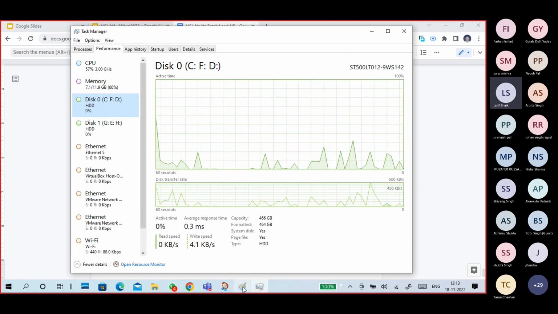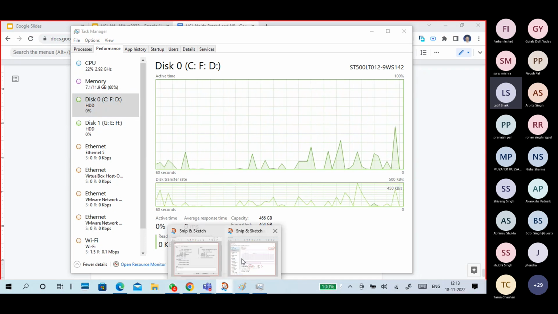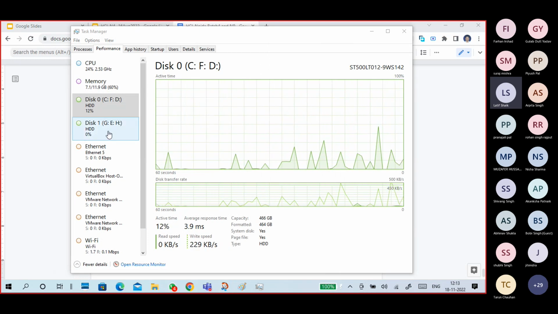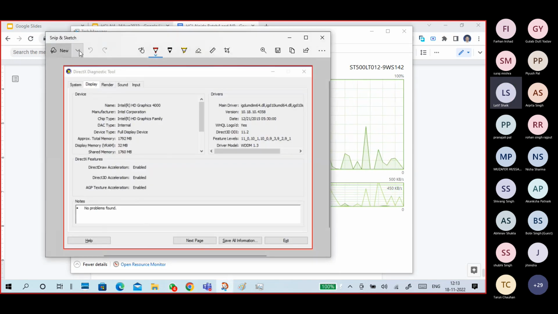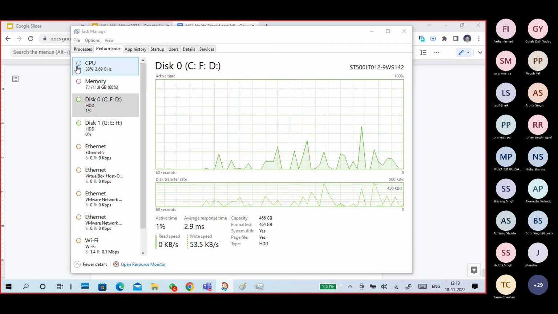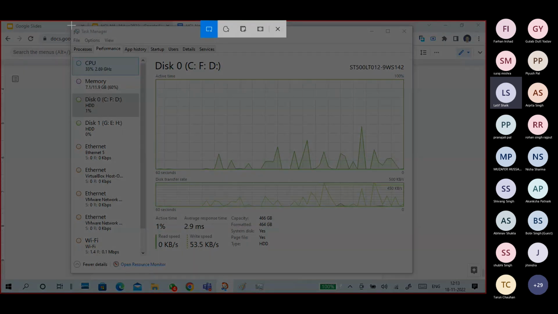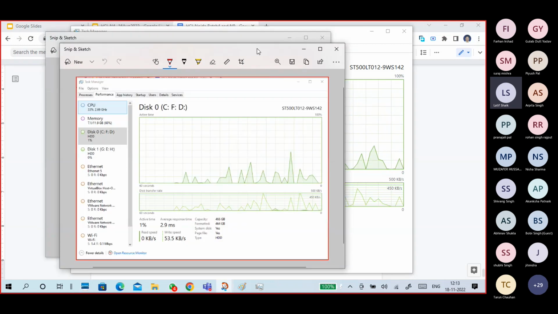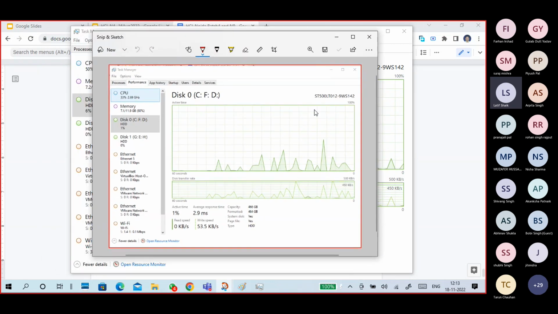Okay, so this is your hard disk. Of course, don't worry, guys. I have two hard disks. That's why Disk 1 and Disk 2 are showing. How did I get two hard disks? This is an old laptop. The laptop came with a DVD writer, so I already had one hard disk. I removed my DVD writer and inserted another hard disk. That is 1 TB.